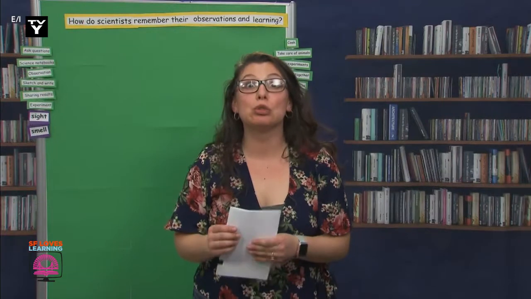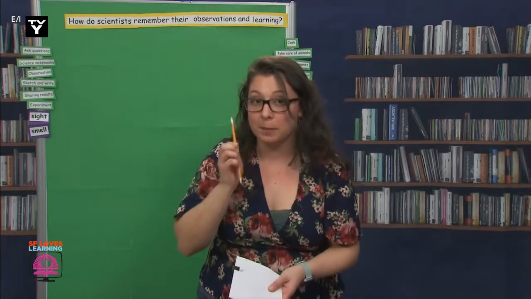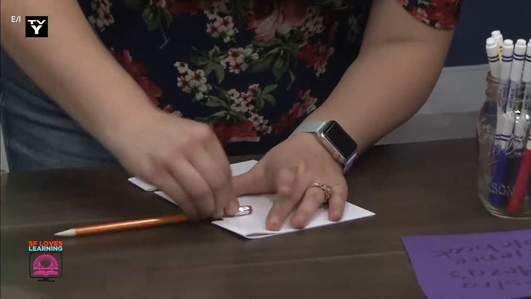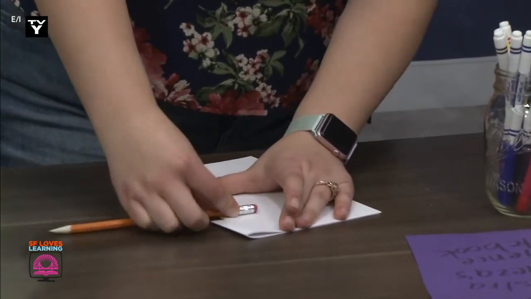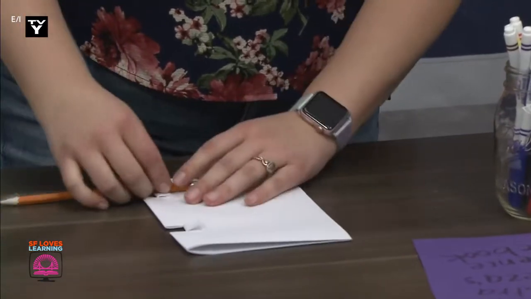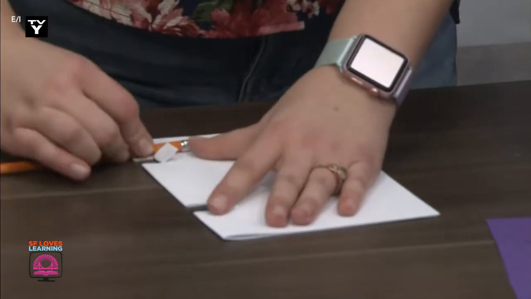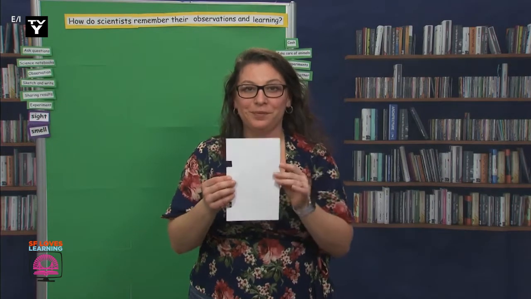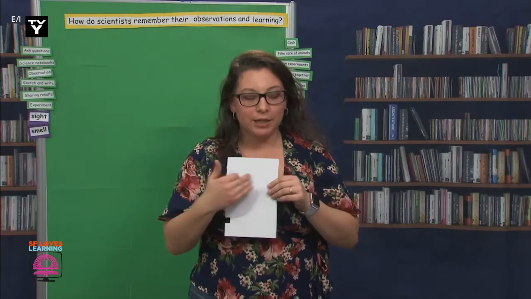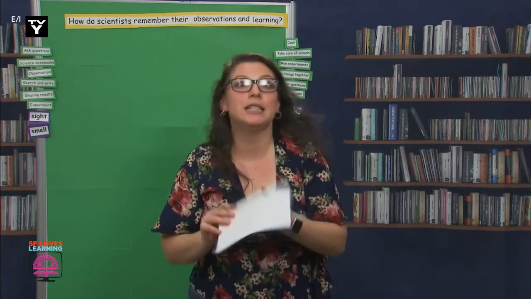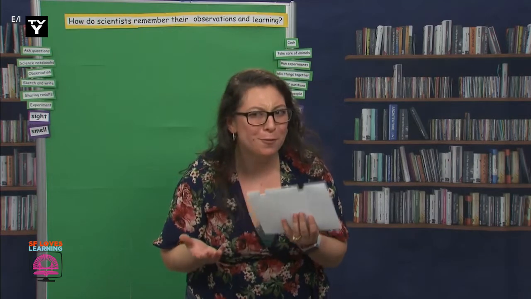Make sure to really fold the papers, and you can use a pencil to fortify it. You can watch me do that. So you get the end of the pencil and just really press down on that fold. Need to press these down too. And there's your new notebook. On the cover, which is this side here, we're going to write Blank's science notebook. I'm going to write mine. And this is in case anybody finds it and wants to know what this is.